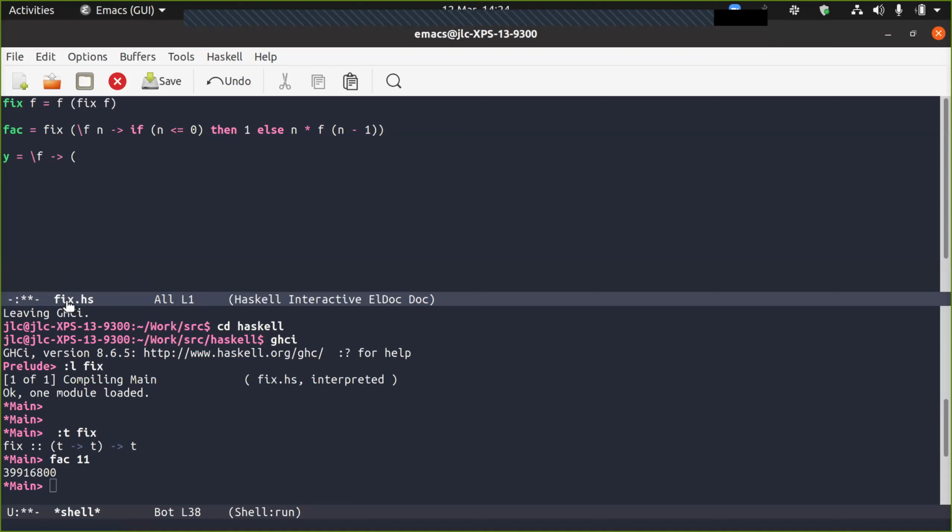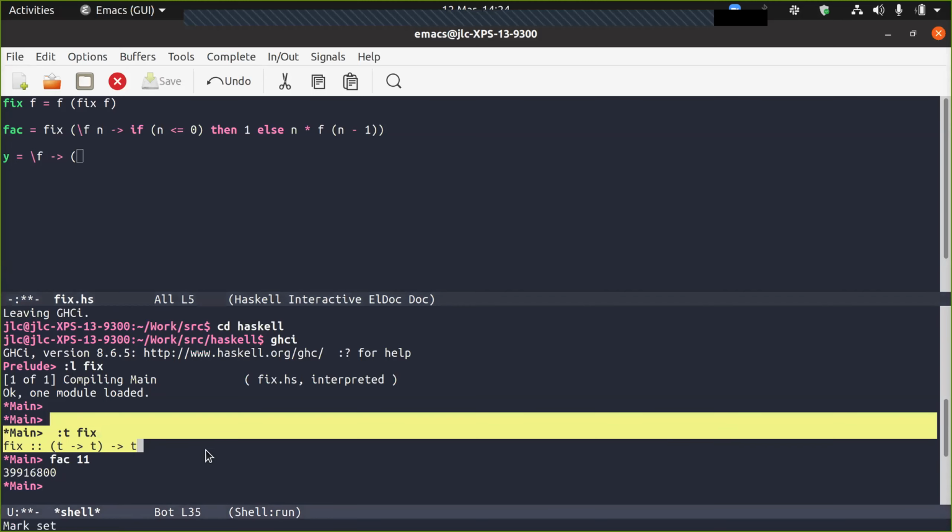And it turns out that when I load this, it loads okay and factorial works. I looked at the type of fix and it said, oh, takes a function from T to T and returns a value of type T.